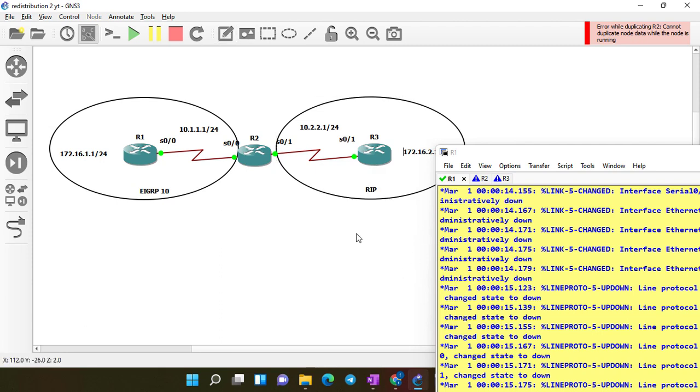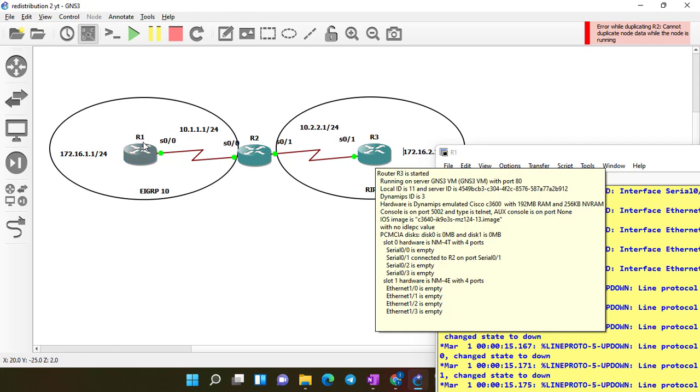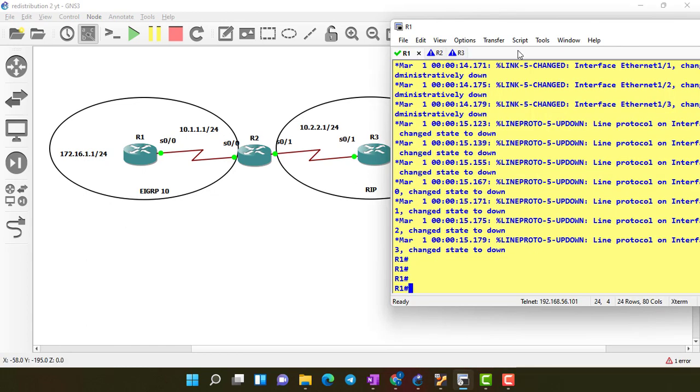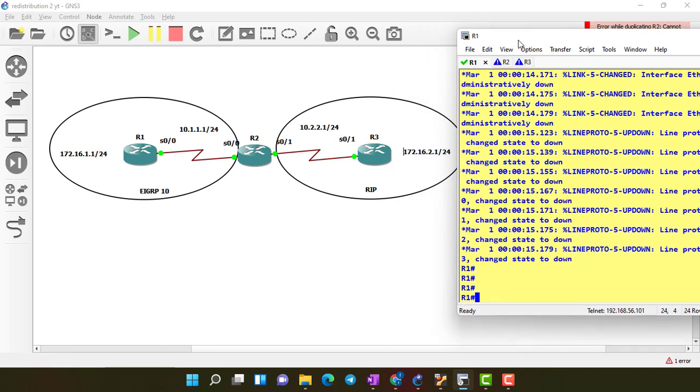So after this, router 3's RIP routes we will get on R1 inside EIGRP, and EIGRP routes we will get into RIP on router 3. So we'll see, because these two are different protocols, and first I will configure R1.